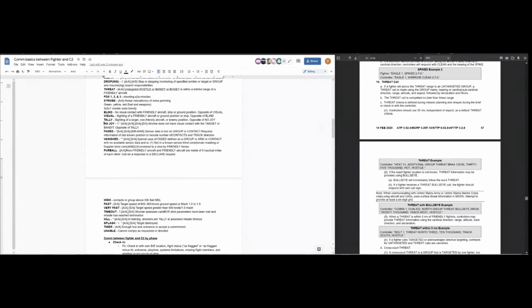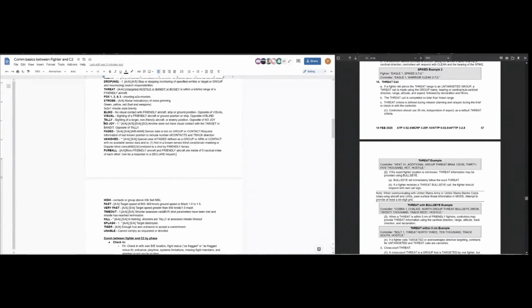This is often used as a response to a declare or maybe a bogey dope. So if I, as Eagle 1, said bogey dope lead group, Imposter could come back and say Eagle 1, furball, BRA 123, 20, and then you leave it at that. You don't need an altitude, and you certainly do not say an ID.